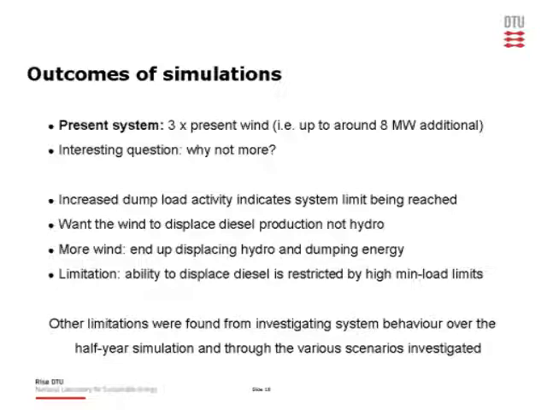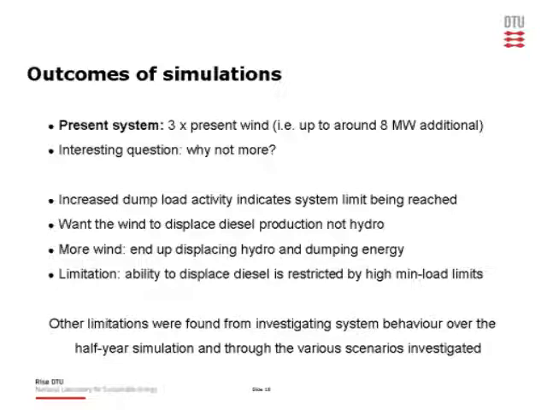Well, I said earlier that this increased dump load activity that we see in the simulations is a feature of when you put more than this amount of wind in, we get more dump load activity. And for us, this indicates that we're reaching some kind of limit in the system. And it's interesting to see that we actually want to displace diesel production, really, rather than hydro. That should be one of the overall aims. But what we actually find is when we put in more wind, we end up displacing hydro and dumping energy, which is not really that useful.